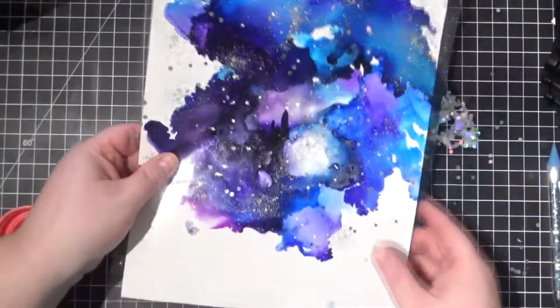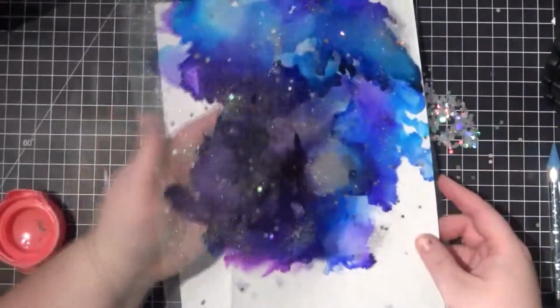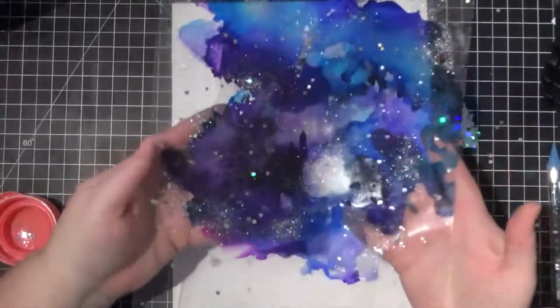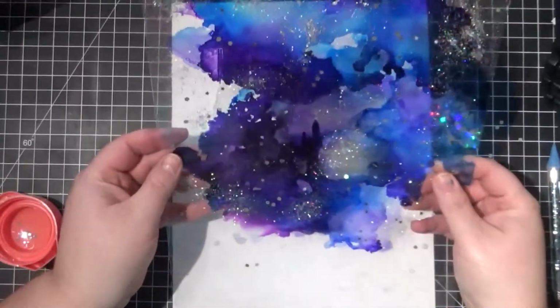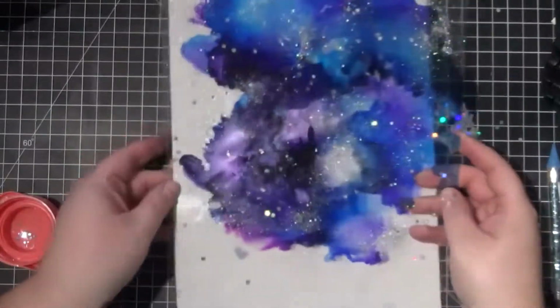After the panel is laminated, it has so much sparkle and it looks just magical. I can see this technique being used for underwater scenes or galaxies and sky. It's just so pretty. I love how the light passes through it and you have all those colors.